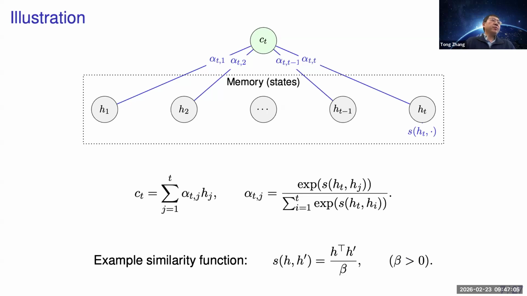In the transformer, usually you have this so-called scaled dot product. This one is H_T H' divided by beta. So why do we want to divide by beta? We'll see it again later when we look at transformers. It's because we want the range to be reasonable, right? Range to be, say, -1 to 1 or something. You do not want this. So usually beta is the square root of d in the transformer. We'll come back to that.